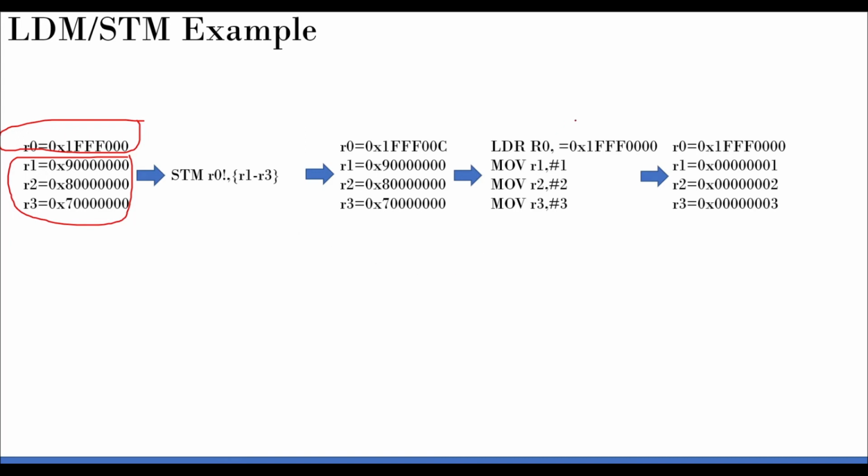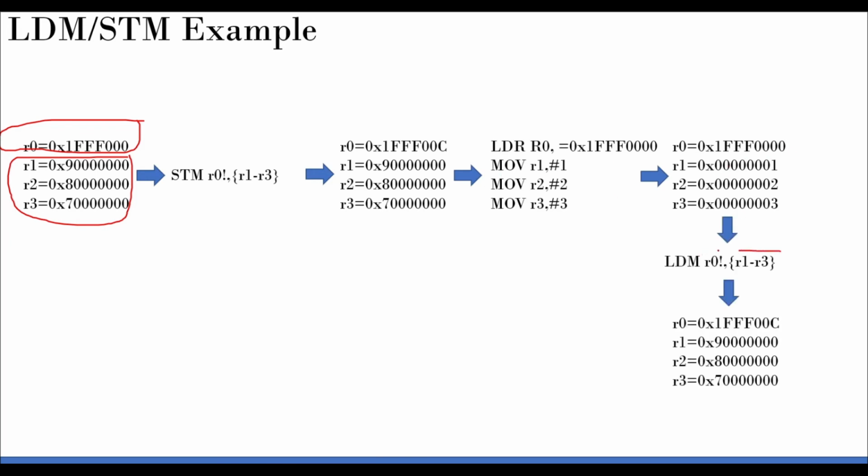And then of course this is another way to get back that data. So please try this out. So you have LDR R0, so you're going to load this location again. Okay, and then you want to move. So the move command you haven't studied yet, but this is a good way to see what it is doing. So you are basically corrupting R1, R2, R3 with some data 1, 2, 3. Okay, so after this execution, your R1, R2, R3 is corrupted. Now I can return the data back. After this, these are the values stored in R1, R2, R3.